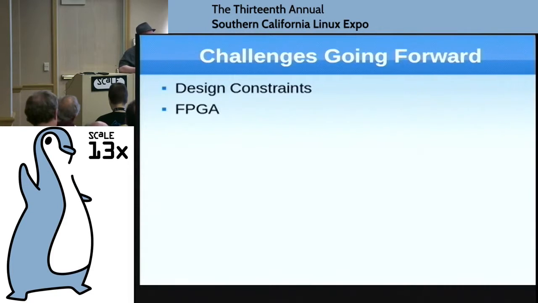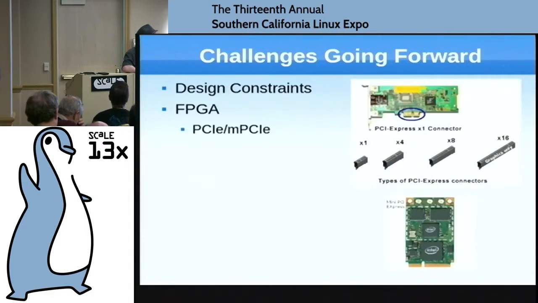One of the biggest things that is going to be important in the next 10 years for people doing open hardware is FPGA development. FPGAs have been around for quite some time, and they've been used for a lot of different things, but it's becoming more and more important because software developers are actually transitioning into creating debugging tools that are based on hardware. And this allows you to do a lot of things that you can't do with an AVR or a PIC or a small microcontroller. For instance, PCI Express and many PCIe type devices.